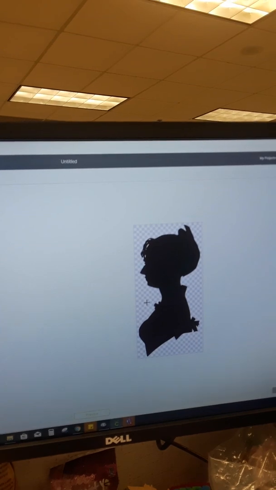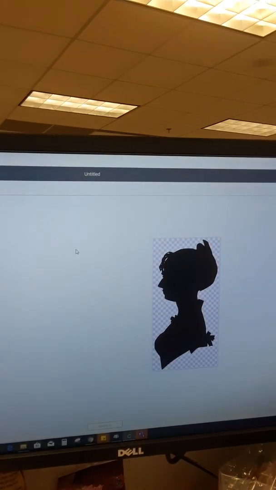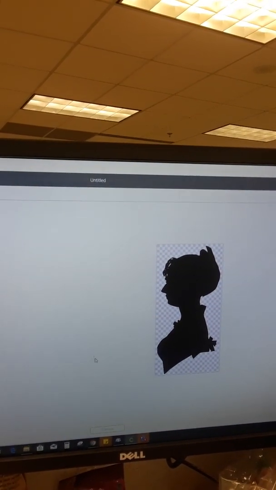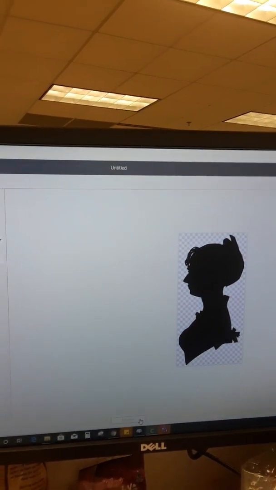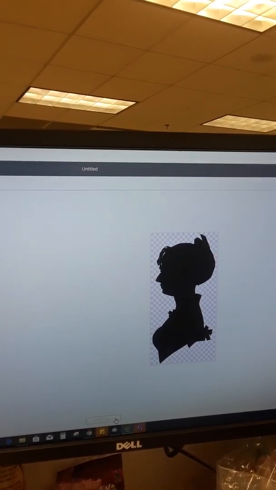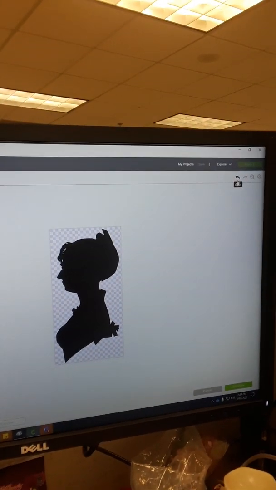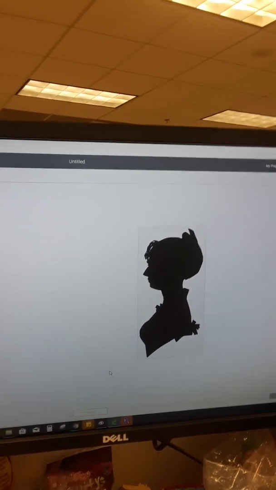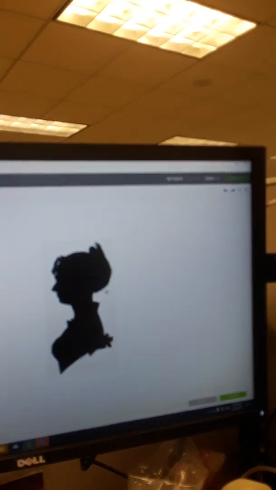Now on the app there's going to be a square right here showing you a preview of what it's going to look like. On the computer you'd need to click on preview to see. Because this is exactly the same way, I don't need to click on the white. Now I'll show you again why I clicked on the white. If I click on preview without getting rid of the white, it looks like this, because it's assuming that you want it to cut out the square. Oops. And isn't it wonderful that we have an undo button if it zooms in correctly? So I want to get rid of the white, not the black, in this case.